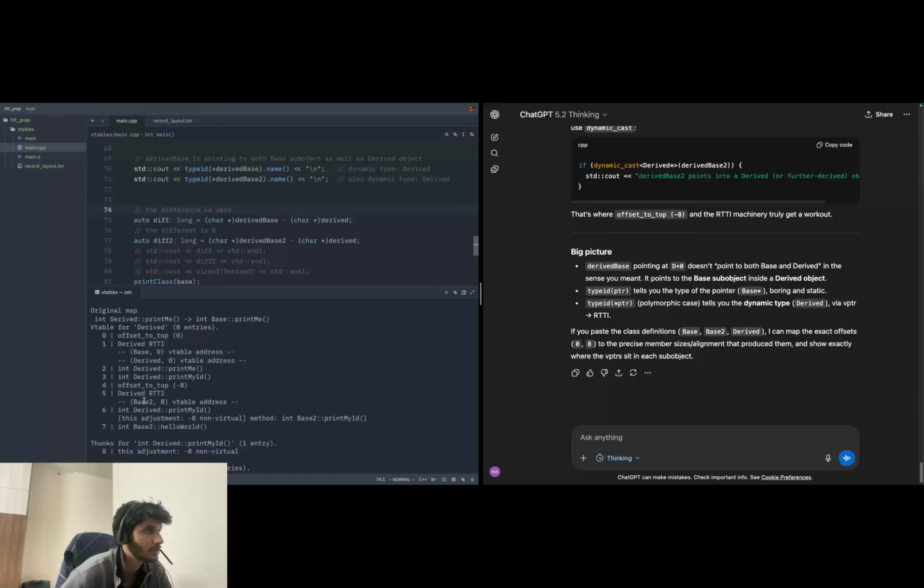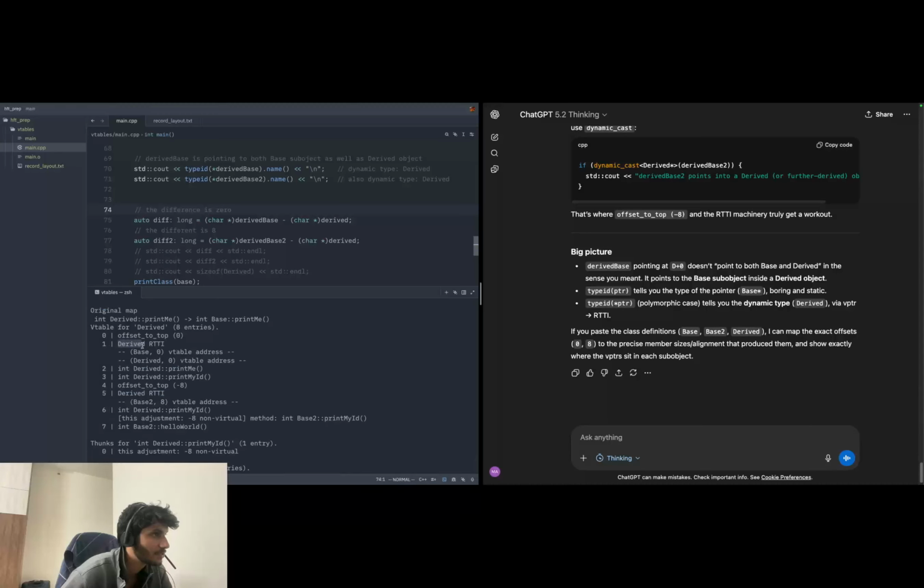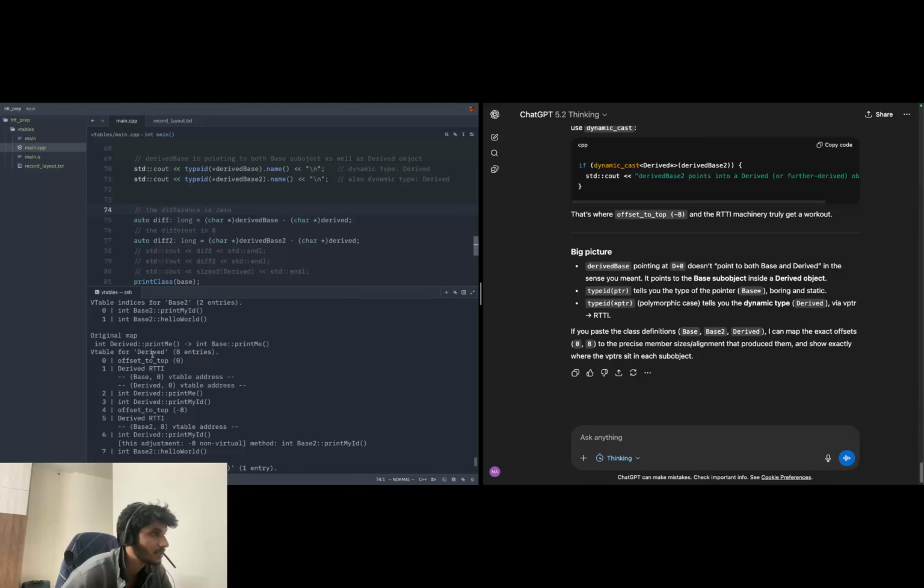It goes from here to the base 2 vtable address, and the RTTI is still derived RTTI. So the RTTI is always derived RTTI, and the vtable addresses start from here.